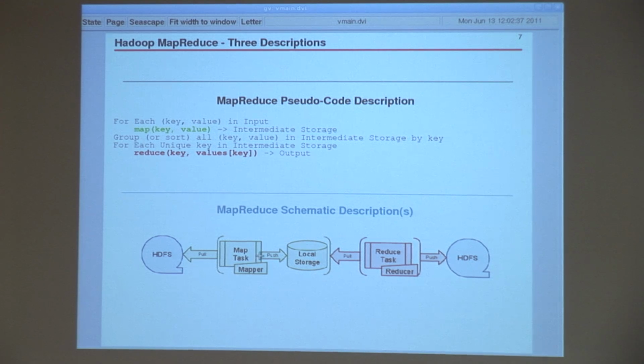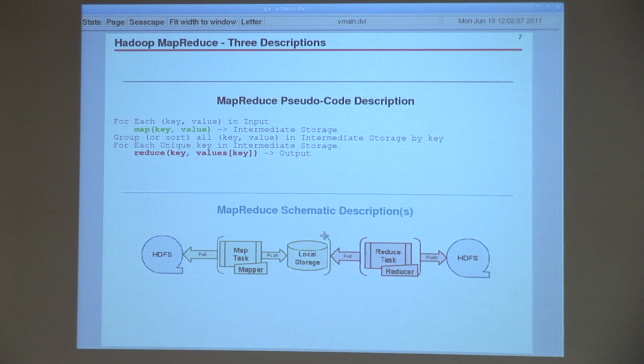And then whatever you say coming out of the interface that you want to be output key value pairs ends up in local storage. And this bracket here, I'm really indicating multiple machines. So now we're starting to think about the distribution of these things. So there's multiple map tasks on multiple machines.